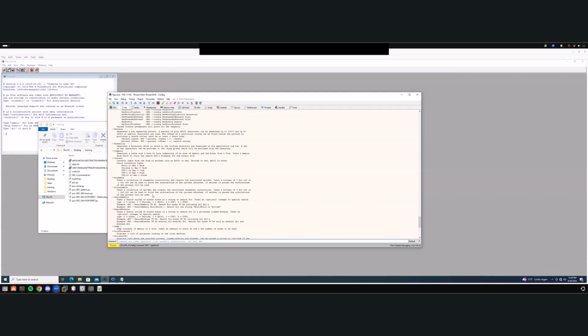As it says here, a pattern of pure ASCII characters can be generated up to 20,277, and up to 69,923 if special characters are used. We are going to choose the regular ones, and we're going to create around 3,000 or 4,000, just to be sure.